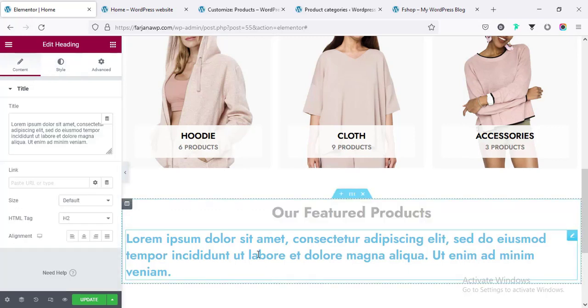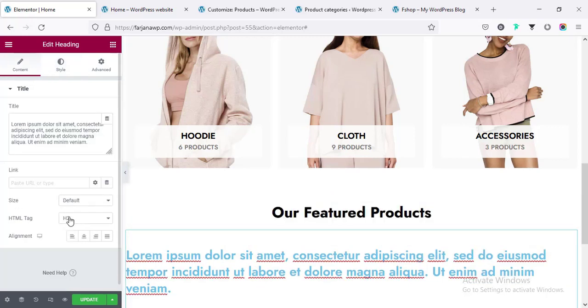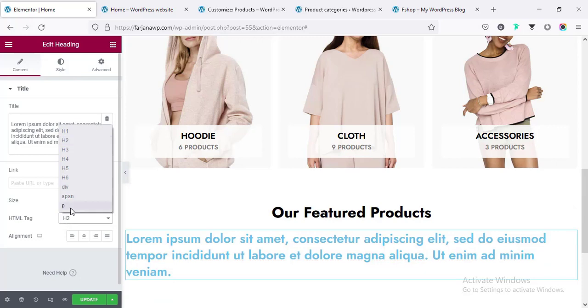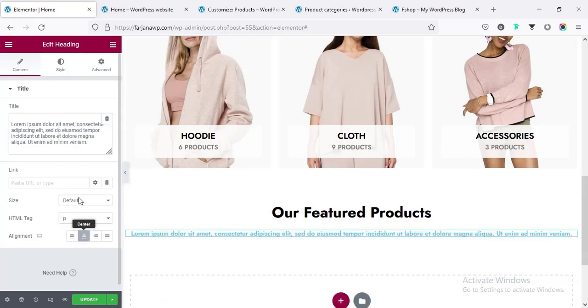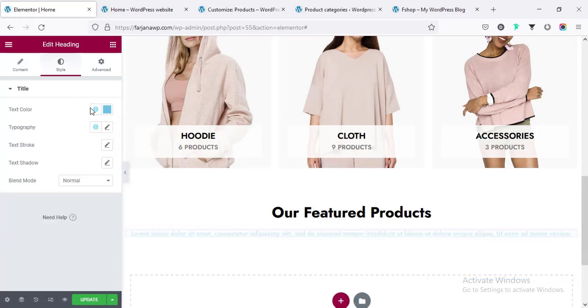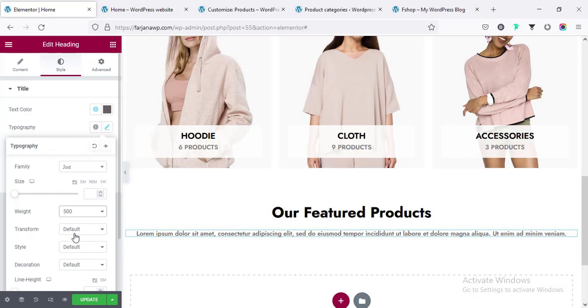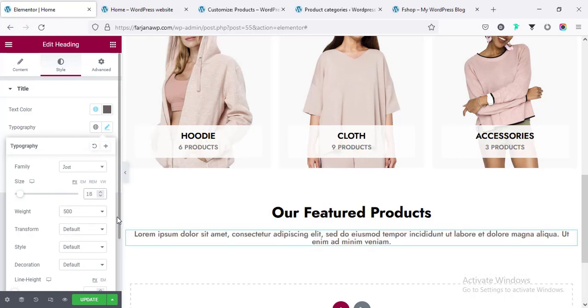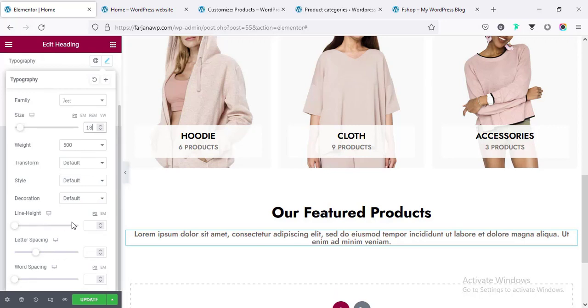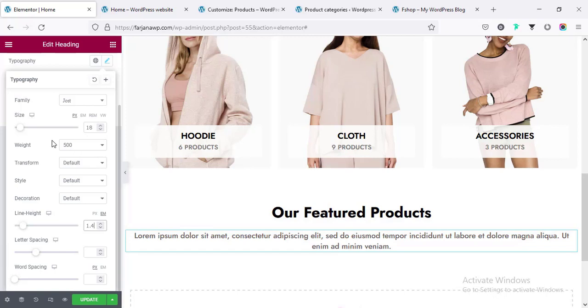And also for the second one we can change this HTML tag to P, making alignment to center, and style tab, changing this to this text color, and typography font weight making it to 500, and size making it to 18 pixel, and line height EM I'm making it to 1.4, and font weight I think we can make it to 400.